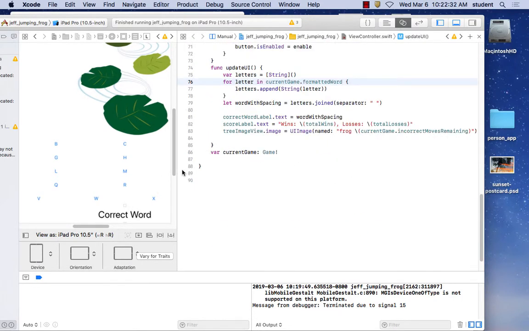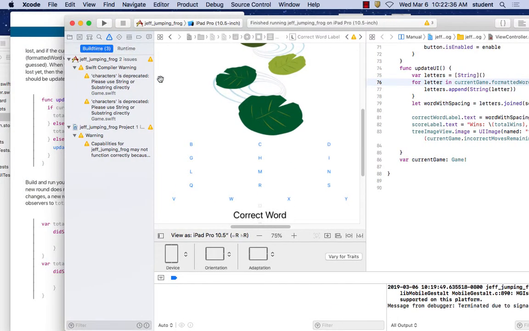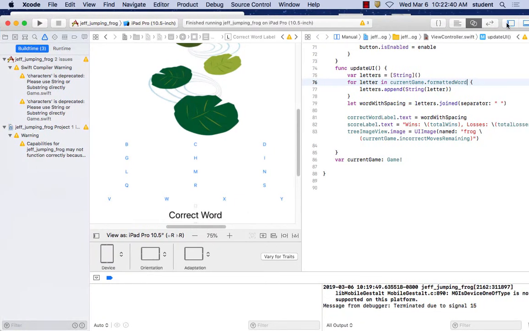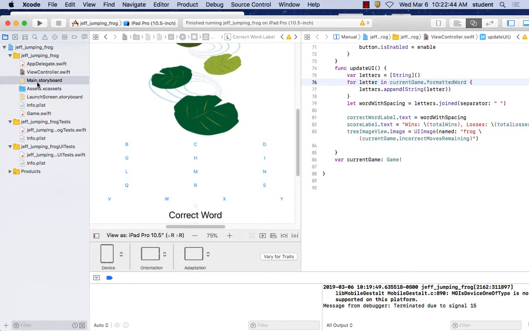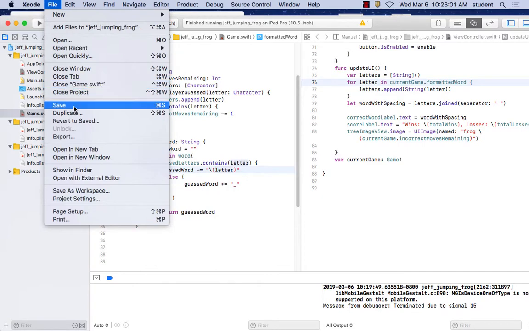But there's some in the game logic, yeah, the game dot source, if I can find it. So you don't need this at all. No, you need that one. Oh wait, no, you don't. Yeah, anytime that says deprecated, remove it, and it still works the same. Okay.